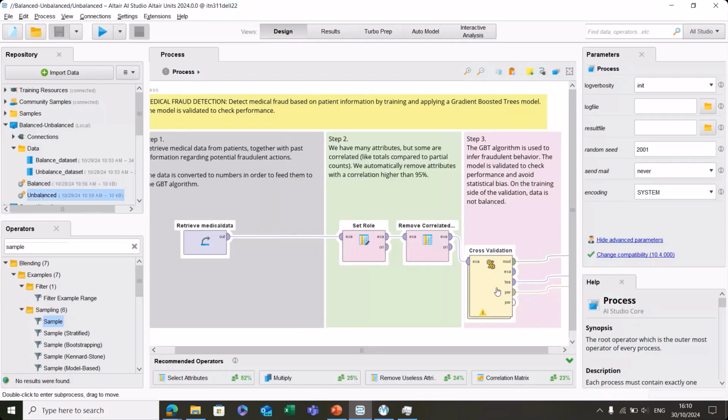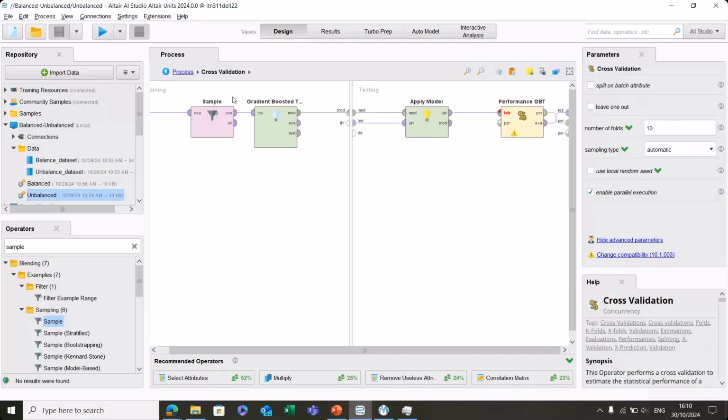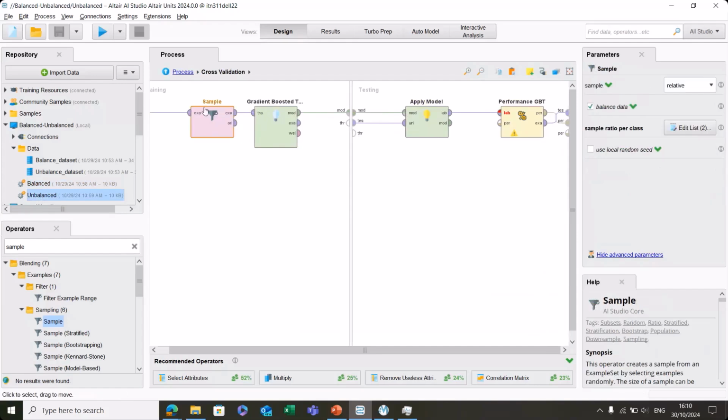Because, for example, let me check. Okay, let me do this directly with the unbalanced one. Okay, if I go here, I have also this parameter, this block. This block is the sampling one. One thing that you can do when you are dealing with this unbalanced dataset is trying to sample those data. Resample again in order to find a more balance between, let's say, the two parts. Basically, we are dealing with a binary category: is 1 or 0, is true or false.